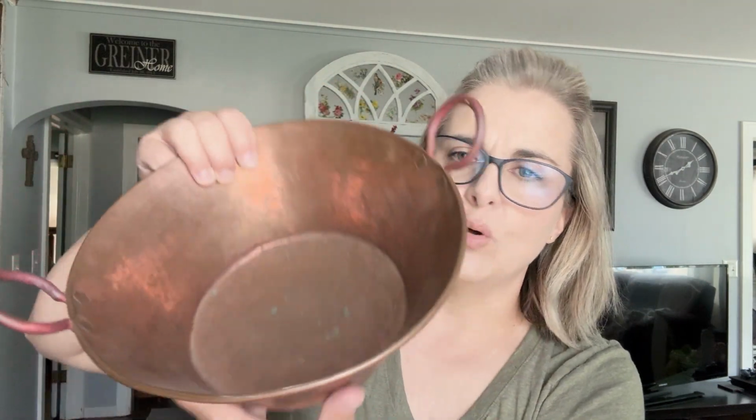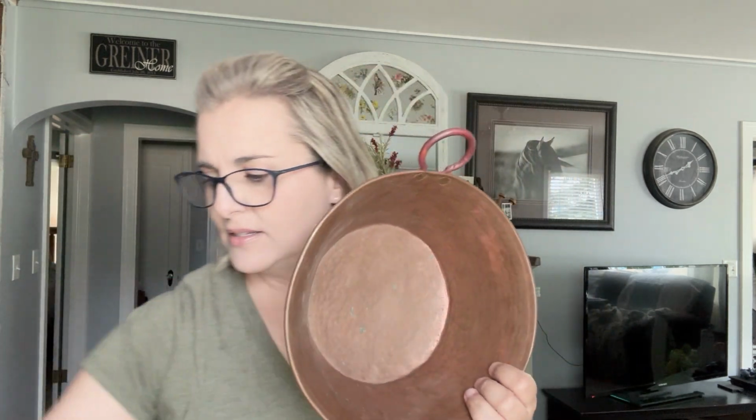Again, another copper item. Now this is a hammered copper bowl. Beautiful. It does not have anything on the bottom. Looks like it's handmade. It was $6.99. Look at the size difference with the copper pieces and 50 cents more. It's kind of crazy. Not loving the red handles. Usually they are brass or copper, so I think this was painted. I'm going to try and take that off and bring it back to its natural beauty, and we'll see what we can do with that then.